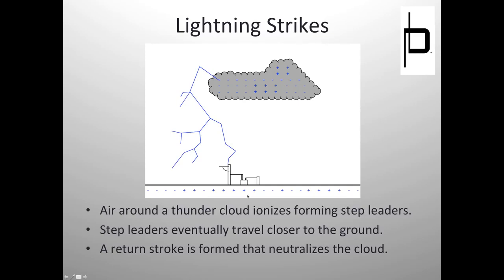The ground has a lot of charge. Some folks I've heard say that it's from the sun and hydrogen atoms hitting the atmosphere and things like that. You get a lot of positive charges on the ground. But think of the ground itself as just a well of charges. And so it's a great source of charge for a cloud to neutralize. So anyway, it's going to ionize the air around it, going in random fashion. Eventually, it's going to get really close to some equipment or really close to the ground. And when it does, now you've formed a path to the ground. You've formed a path to reach that well of charges. And as soon as you do, then you're going to see a bright bolt that will go up to the cloud and neutralize the cloud.